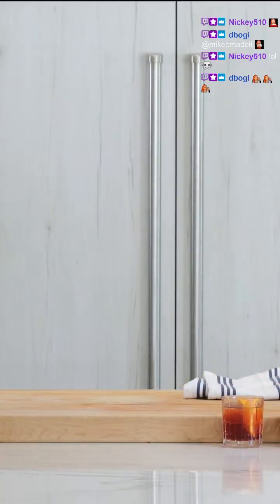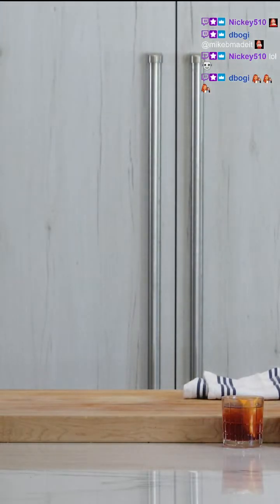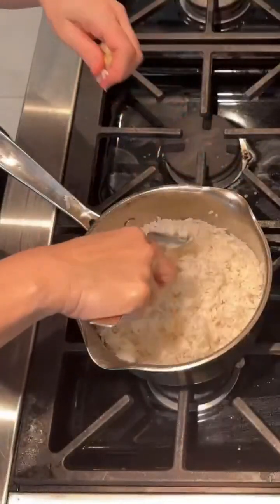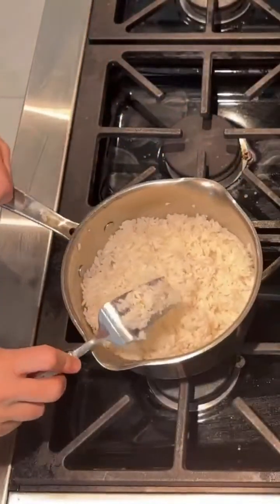Parchment paper, everything. I'm going to check on this rice that I was making. Here we go. Perfect. Forking this rice. Take out these garlic cloves. Perfect, fluffy rice.